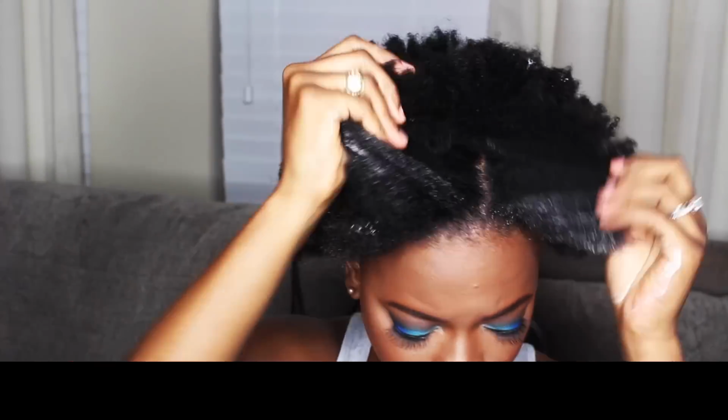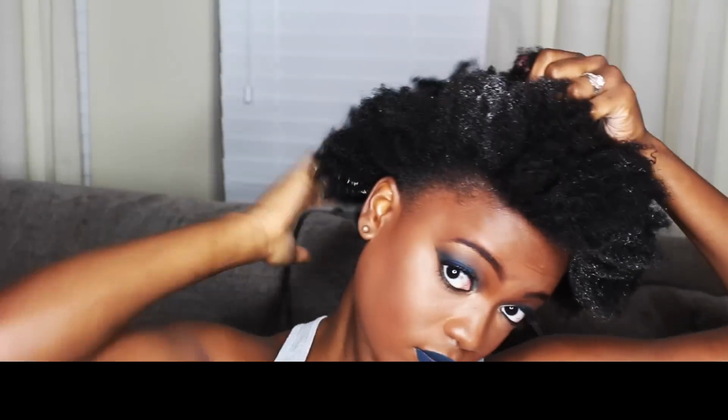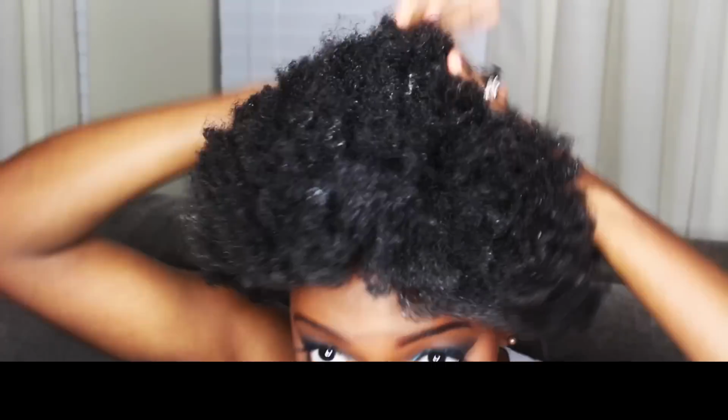It is a moisturizing cream, and this moisturizing cream is different from any other moisturizer that I've actually tried before. It consists of mostly oils. The ingredients are castor seed oil, obviously water, olive oil, glycerin, and some other ingredients. It did feel a little bit different from what I'm used to as far as the texture, but it was very moisturizing to my hair.